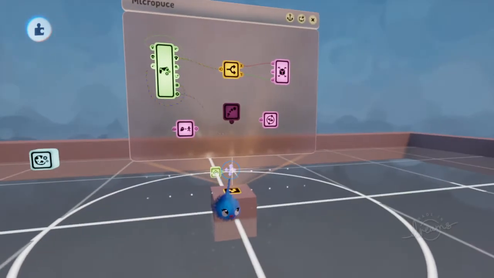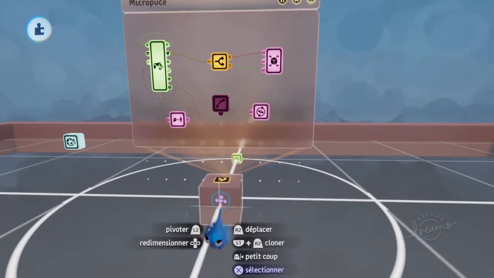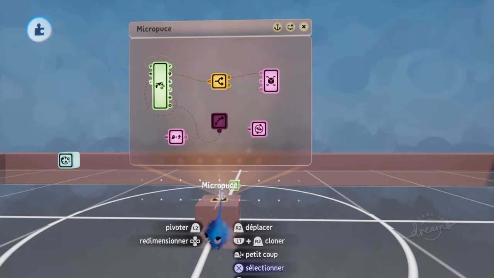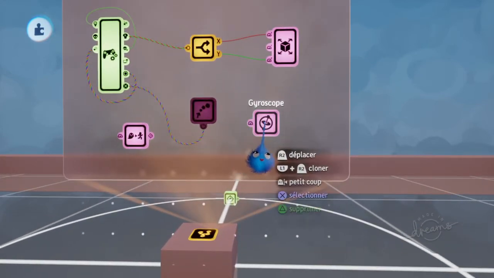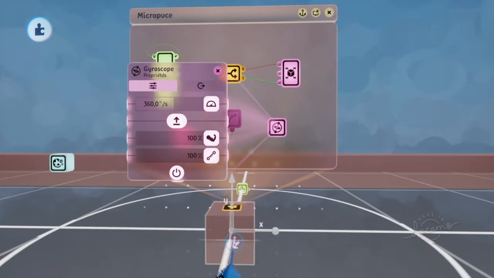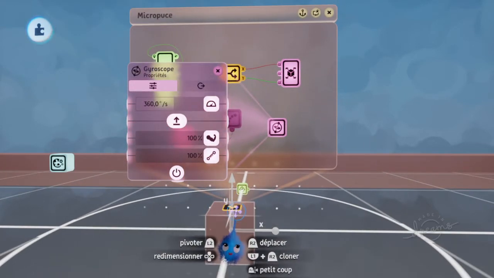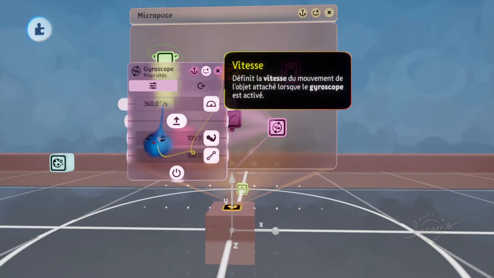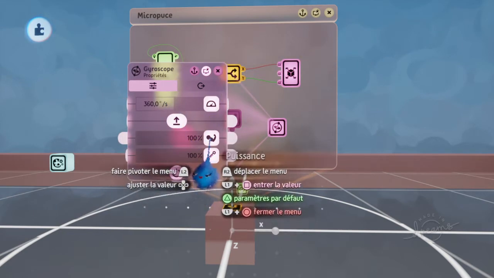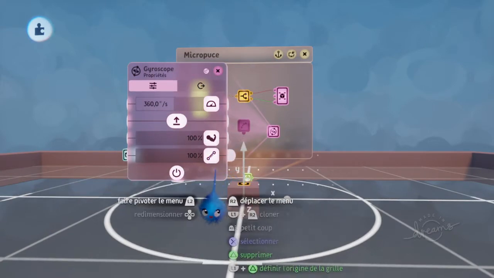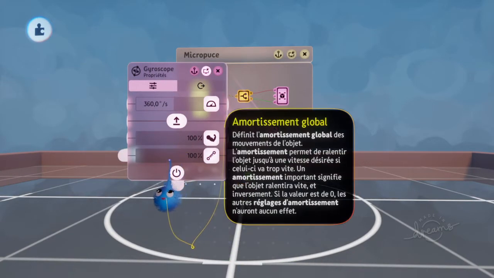Another thing that I noticed is that after bouncing, my ship was also rolling. So I put this gyroscope here. You can see that it will try to keep my ship straight. And I put quite a high angular speed here and quite a lot of strength to ensure that my cube will stay and remain as straight as possible.